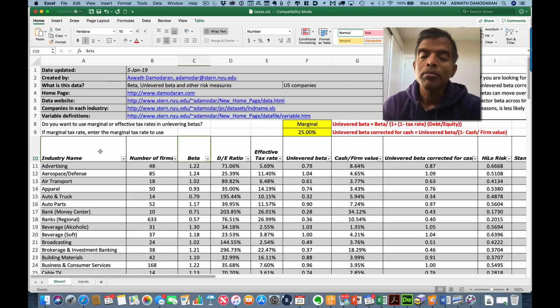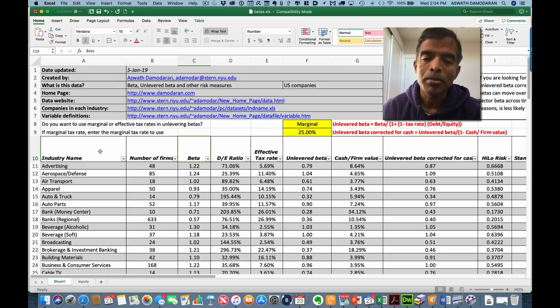In the third column, you see a beta. You're saying, what is that? What I do is I take the betas, the regression betas for the publicly traded companies in this particular industry, and I take a simple average of those regression betas. That is the beta column, and that's the average beta across companies in this space. Then I go to town on this number.